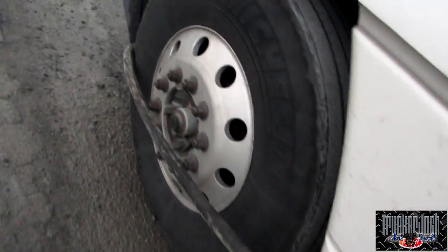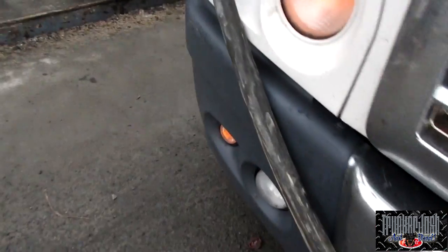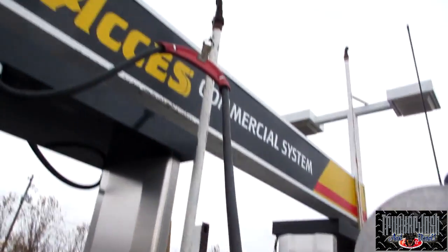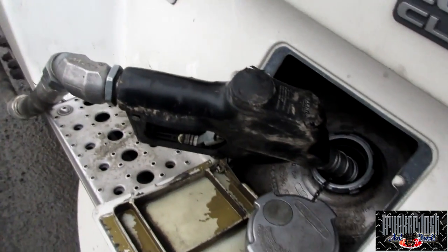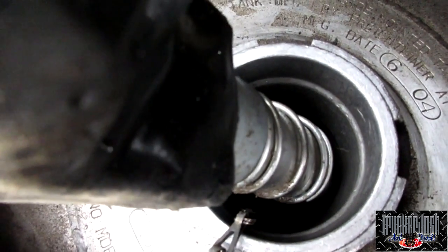So this is one of those string-me-around pumps. Put it under the bumper, comes up over there. Usually I would put it over the hood, but this hose is really dirty for some reason. I didn't want to get my hood dirty, so I had enough reach. I just string it around that way. It's the way we do it up here in the Great White North. It's thirsty. Thirsty, thirsty.